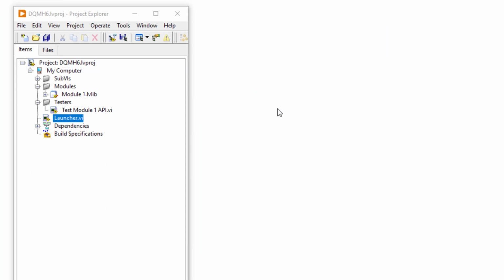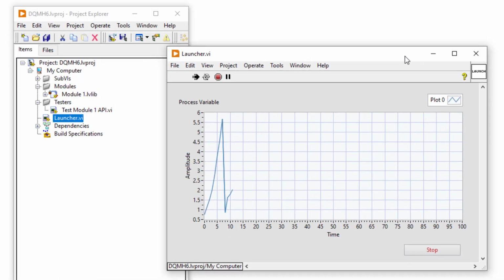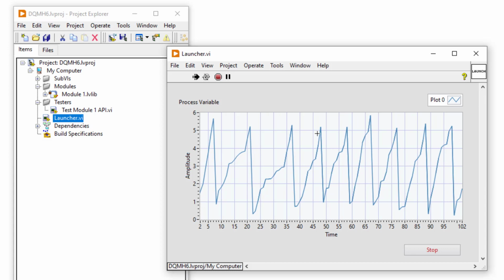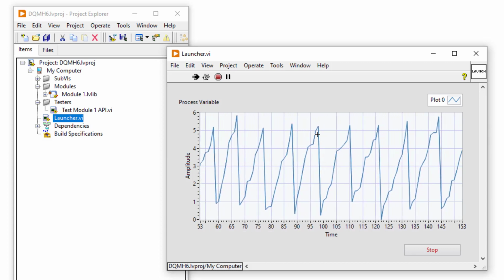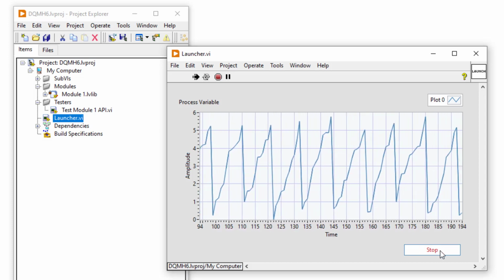Right, let's switch over to LabVIEW so we can check out some of the cool features of DQMH 6. To help us out with that, I've created a very simple application with just a single DQMH module. If I run this launcher, you'll see it's a very straightforward system that appears to be rising a value between about 0 and 5 or 6, and then reverting back to between 0 and 1. Okay, so nothing too complicated here. But let's check out how I've implemented this.